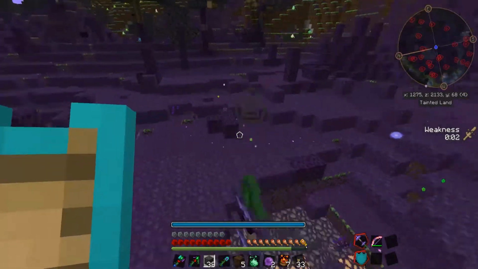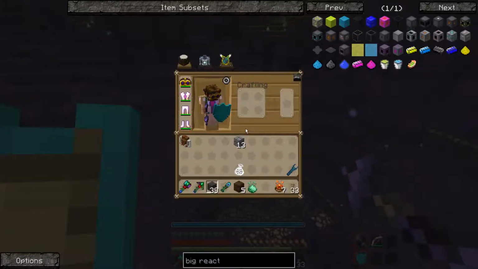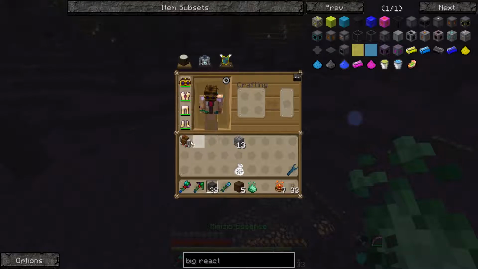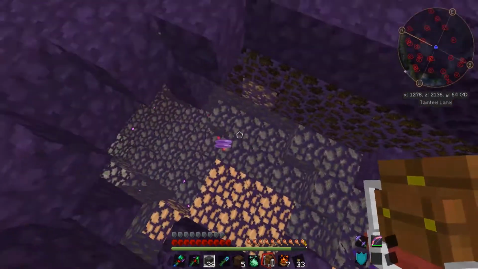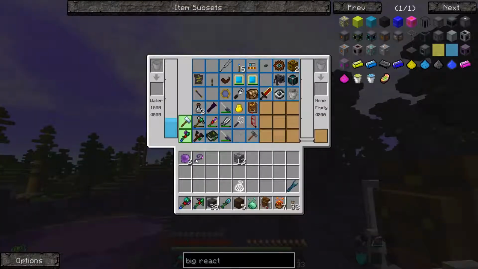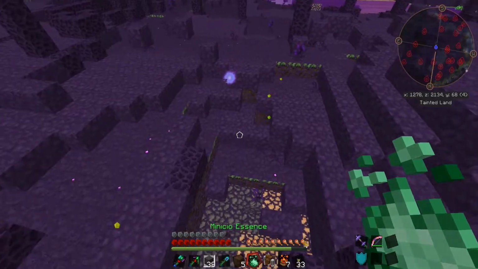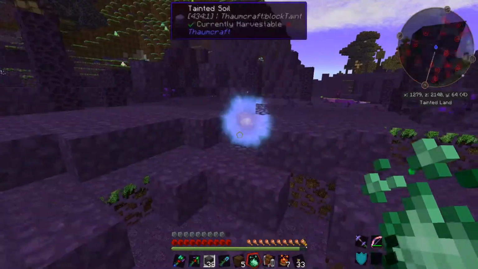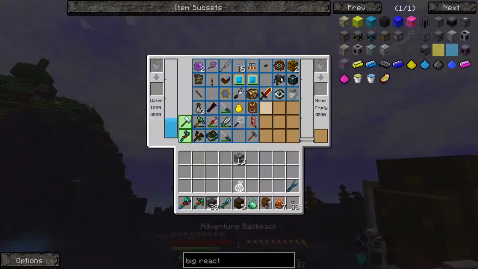There we go. And we don't want that stuff in our inventory right now. Let's get our backpack out, because holding on to taint stuff is not good. It will give you taint. But if we take a look, we have a tainted node right here, which is awesome.